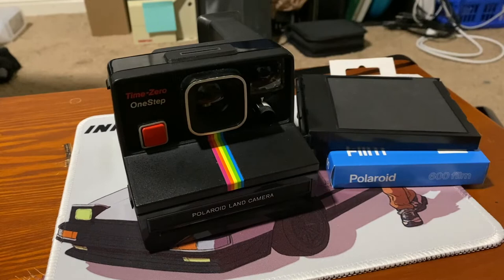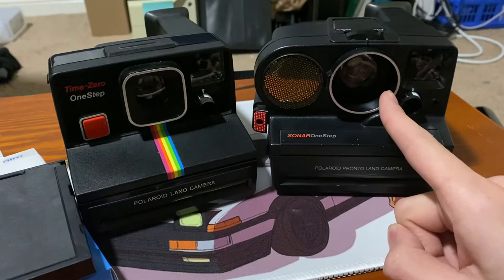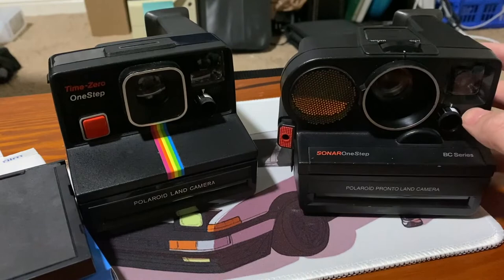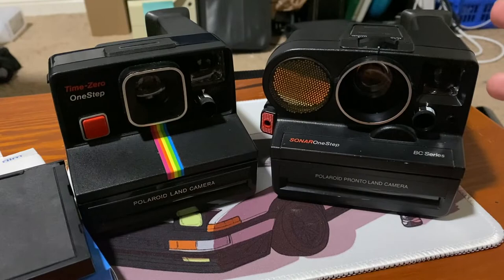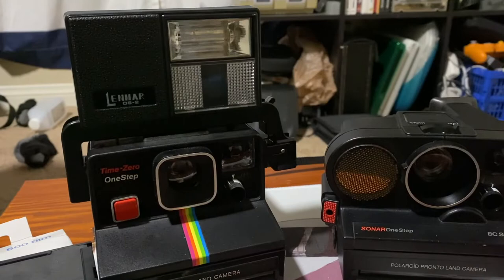sonar. One of the nice things about this one is the autofocus. It's basically one of these with an adjustable lens, but it's also autofocus, and it has a shorter face to it. When you try to use this nowadays with 600 film, it is a massive inconvenience, and then you have to carry around a whole flash module. Just put it on the OneStep. Just clamp it on. It's actually one of the few that look aesthetically pleasing.